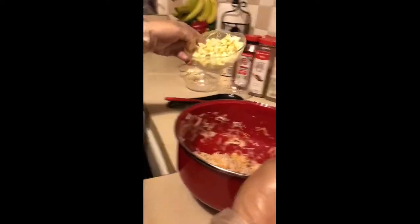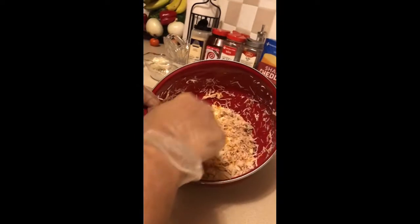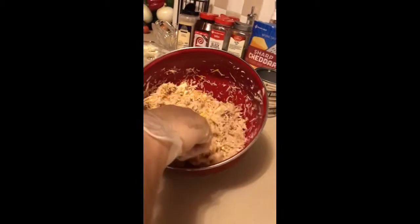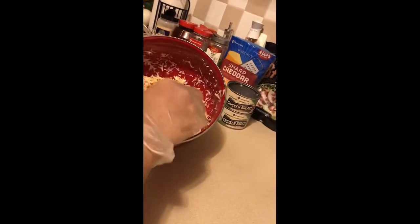Now we're going to do the eggs. You basically want to fold the eggs in so they don't break up too much. It was only 3 large eggs, and that'll be enough for the whole thing. Unless you like an extra amount of eggs, then you put your extra egg in there. It's up to you. But now you see the eggs are already in there.